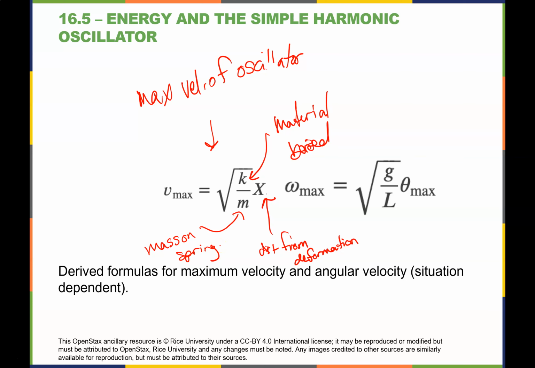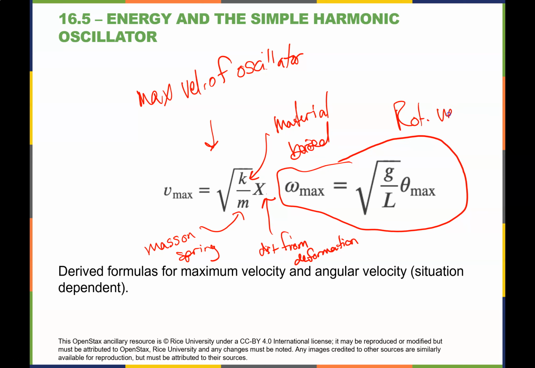Now this is different from a rotational version. And this might look a little bit familiar to you, in that it looks a lot like what we were talking about when we discussed pendulums, because this is going to be the rotational version. So again, we take our known variables for our linear versions and we convert them to rotational quantities by doing a few different things.